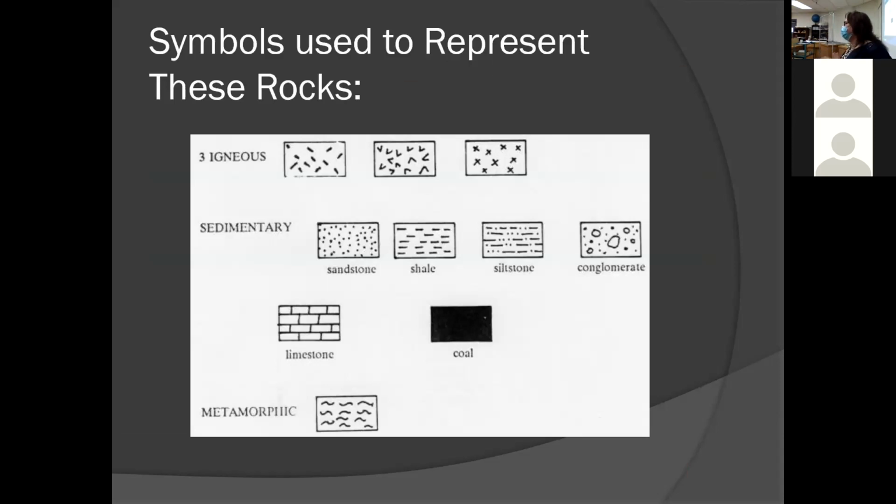So in these notes that I'll post for you, these are the different symbols that you'll see if I ever draw a picture. Don't count on that. But if I ever draw a picture for you, sandstone looks like sand. Shale looks like little lines because they lay in tiny little layers. Siltstone looks like Morse code. Conglomerate just looks like a regular conglomerate, lots of rocks. I really forget. You don't have to memorize this.